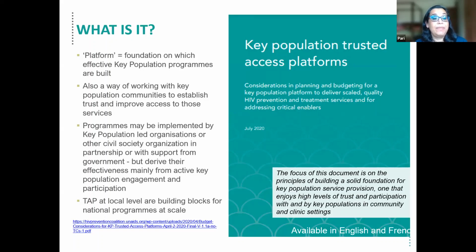A trusted access platform may be implemented by community-led organizations, KP-led organizations, non-governmental organizations, or civil society organizations in collaboration with or with support from government and donors, but they derive their effectiveness from the engagement and participation of active key populations. Access platforms may be physical, virtual, or a combination of the two, but they will eventually entail contact between program recipients and program providers. So a trusted access platform at local level are building blocks for a scaled up national program for key populations.